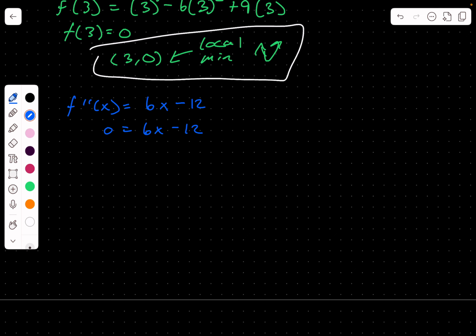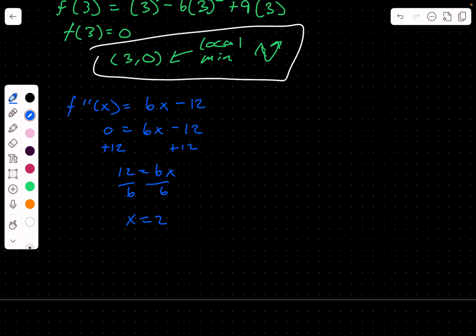All right, so let's just do this like normal. We can either factor or we can go the other way with it. Either way is going to give us the same answer. So let's do it this way. We get 12 equals 6x. When we divide by 6, we get x equals 2. Okay, it's done. No, I wish. We need to make sure this is actually an inflection point.